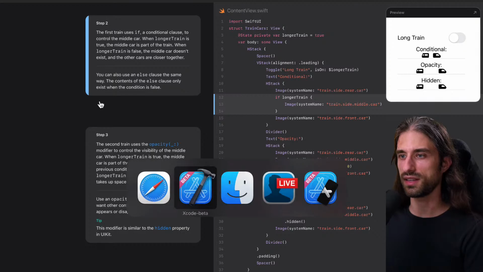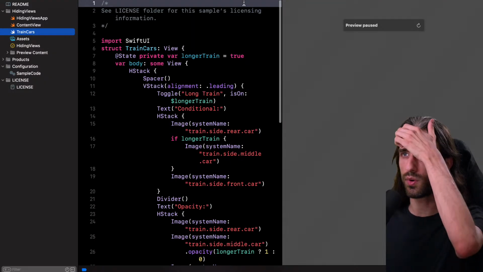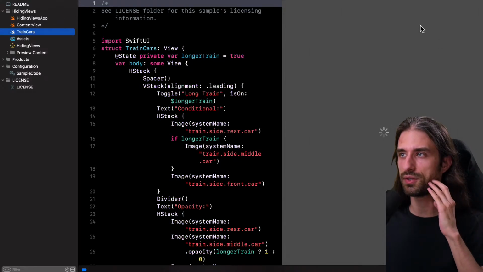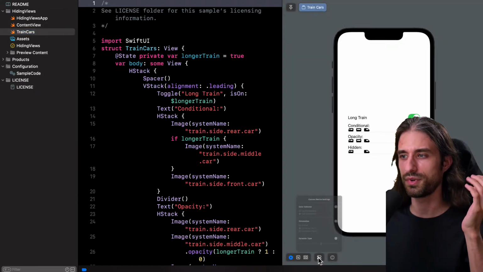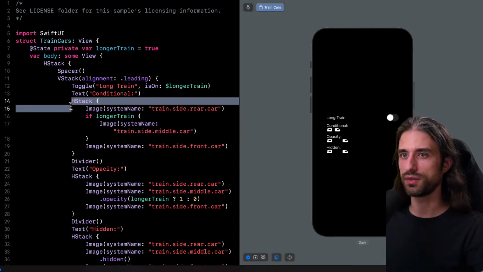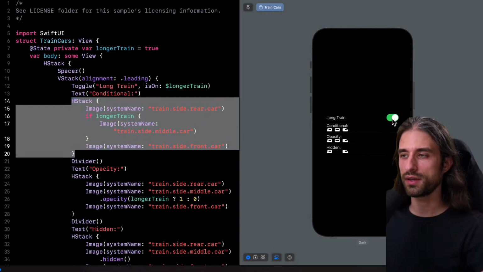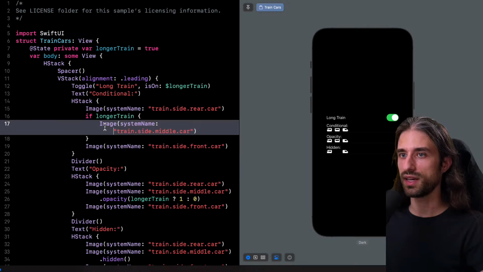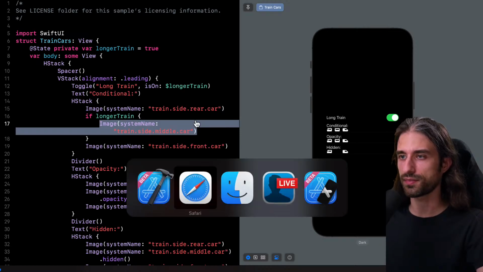So let's go inside Xcode. It's this view right here. I definitely want to set an iPhone. Now it should work. I mean, it worked last time, so there is no reason for it not to work. Perfect. Let me just go dark mode. And so we can see that with the code that uses an if statement, so that code right here, when the train isn't there, basically there is no space reserved for it because that image is just not part of the view hierarchy, we could say, when the boolean is set to false. Okay.